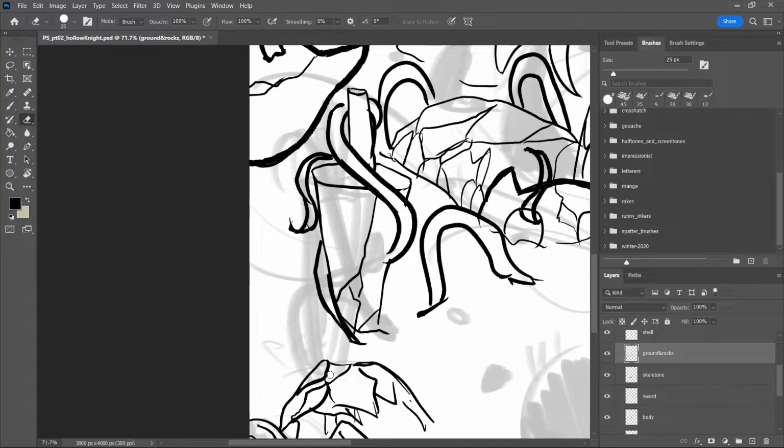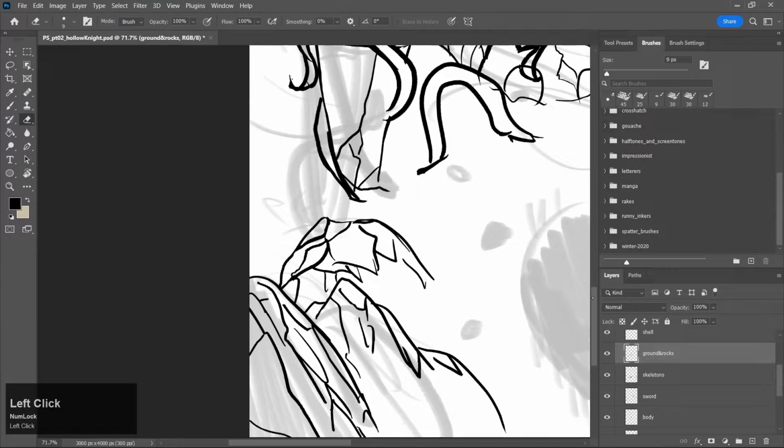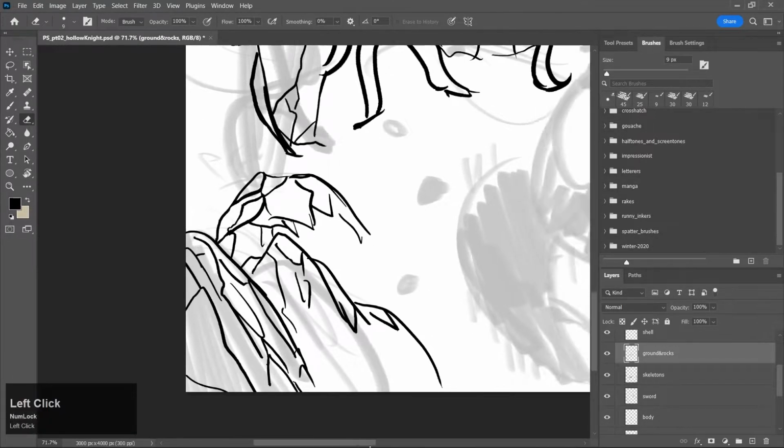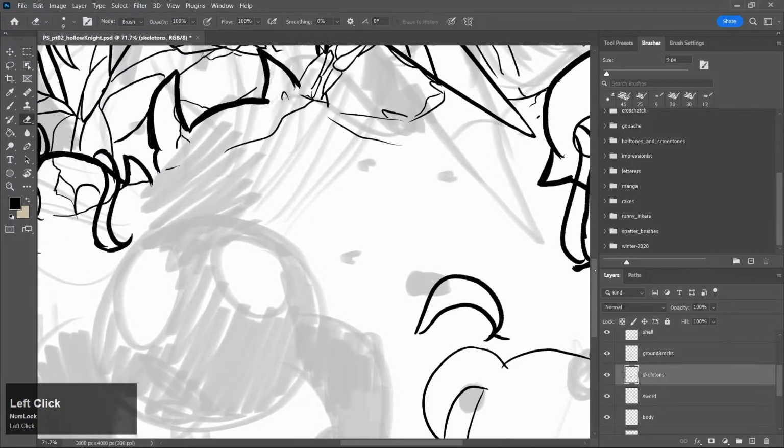Too many dirty lines. So I'm cleaning the dirty parts and skeletons. I want to clean the skeletons.